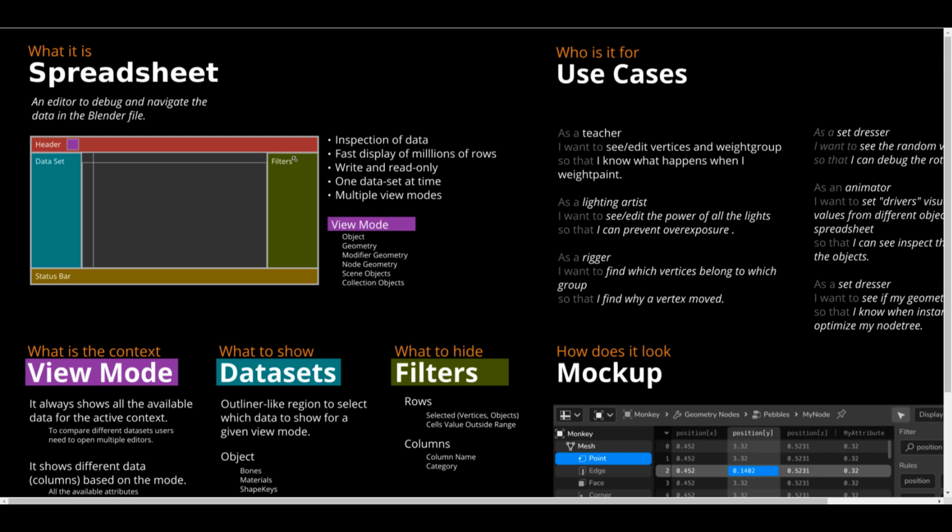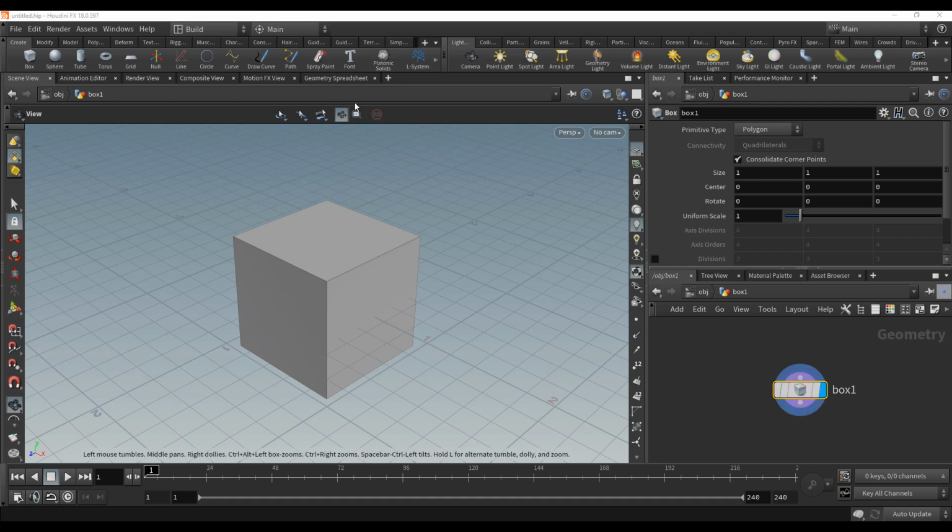So what is this spreadsheet? By default, the spreadsheet is just a simple window where you can debug, take a look at the data set, see a couple of filters, and also you can preview different objects and components directly within that particular viewport or within that particular space. Also be able to see the values that are attached to this. Very similar to what we have with Houdini.